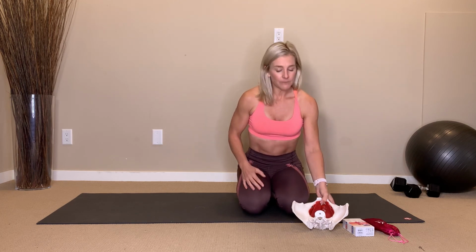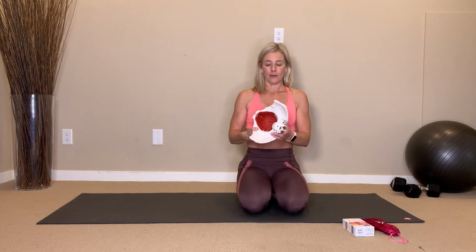How do you know if you're doing your pelvic floor contraction correctly? As mentioned, a pelvic floor physical therapist is a great way to find out the answer. But visualization cues and tactile cues of feeling for your body and what the muscles are doing are important as well. Remember, the pelvic floor is a bowl shape. We aren't just working on contracting from the front or the back. We want to think back, front.